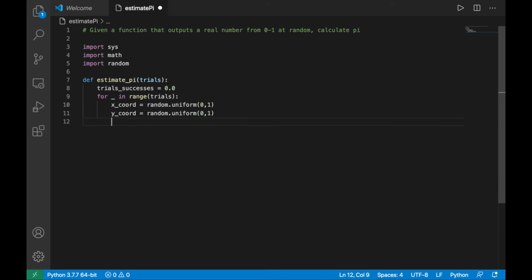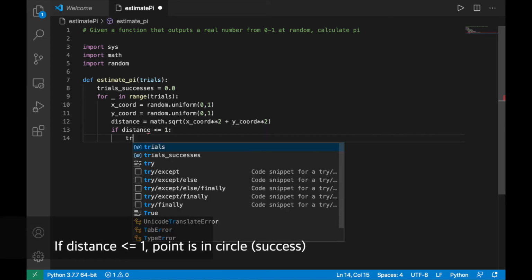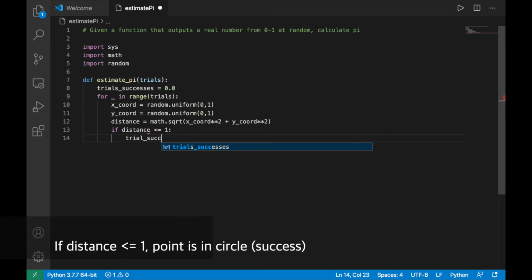Now we're going to define the distance of the point made using the x coordinate and y coordinate from the origin, which is the square root of the x coordinate squared plus the y coordinate squared. And we're going to have an if statement: if the distance is less than or equal to 1, in that case, the trial successes goes up by 1.